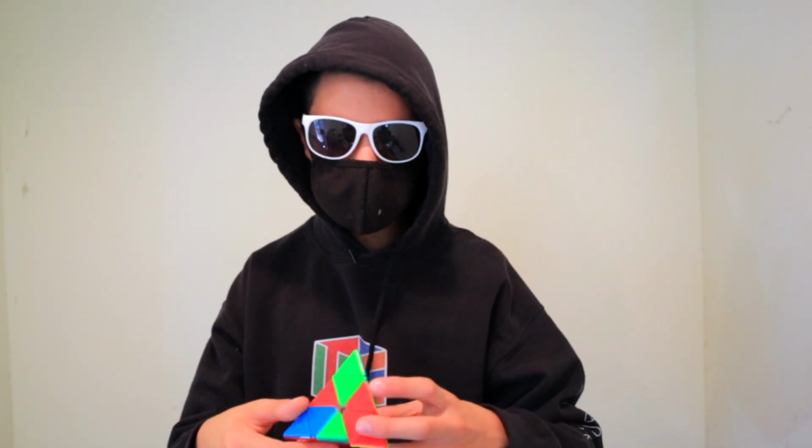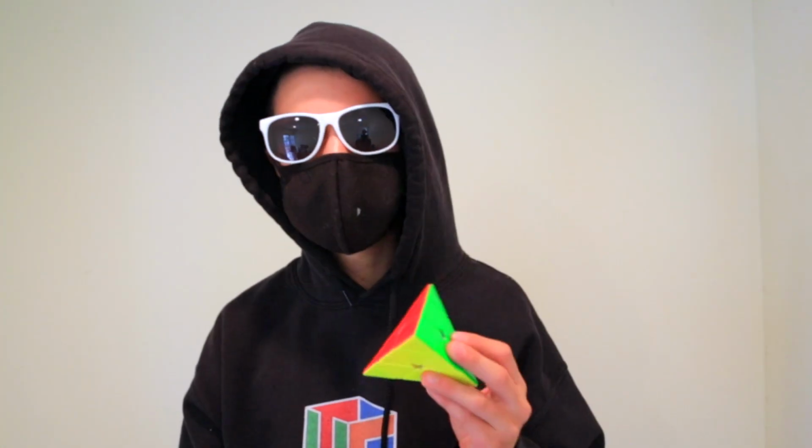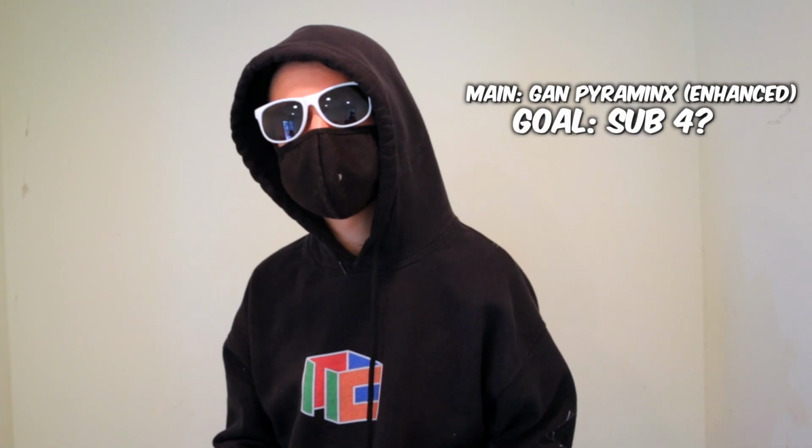Pretty much the same story for Pyraminx. I don't really practice this event. But for 2022, I'll be using the GAN Enhanced. I still average around 4 to 6 with L4E, and I really need to improve my tips. So when I improve that, maybe I can get sub 4 consistently, but I'm not sure. But my main may change soon since I'm getting Steven's Little Magic, so we'll see about that.